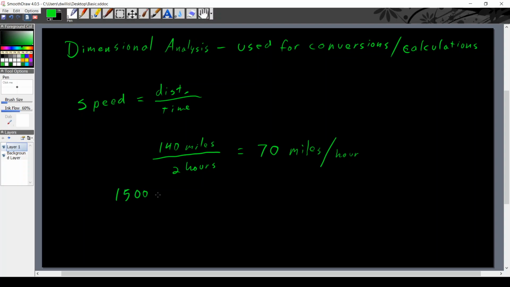All right? So let's look at what we did a minute ago when I had 1,500 meters, and I want to convert to kilometers. Sorry about that line. And I want to convert that to kilometers. What I'm going to do is I'm going to put in here a conversion factor. Now let me just come up here and mention something.